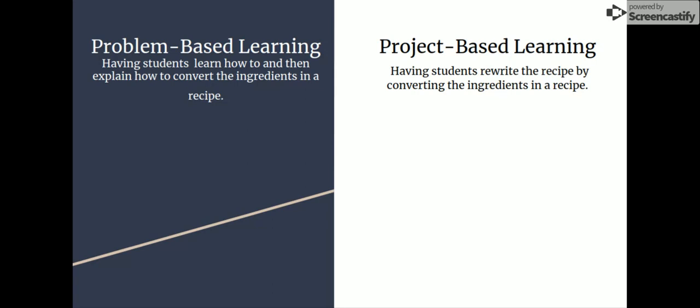In preparing to teach both ways, problem-based learning versus project-based learning, problem-based learning could be simply having students learn how to and then explain how to convert the ingredients in a recipe. It could be over the course of 2 days that students would research how to convert fractions for the ingredients.